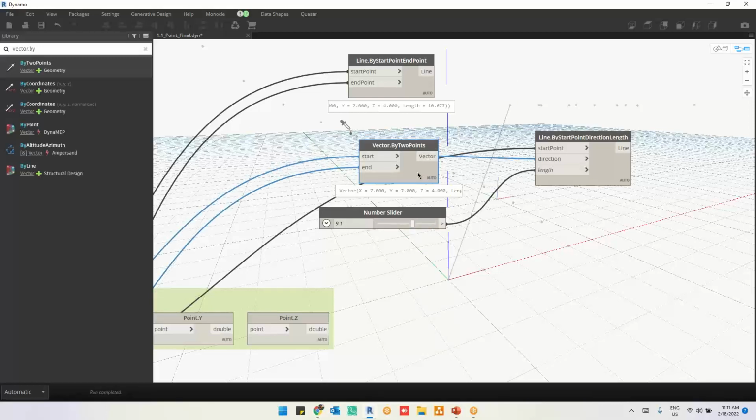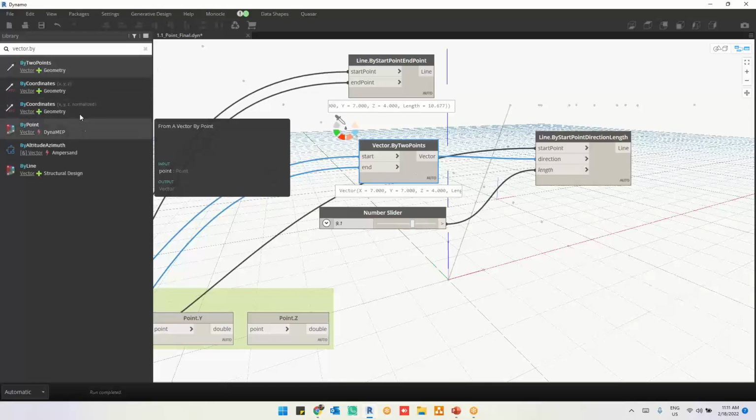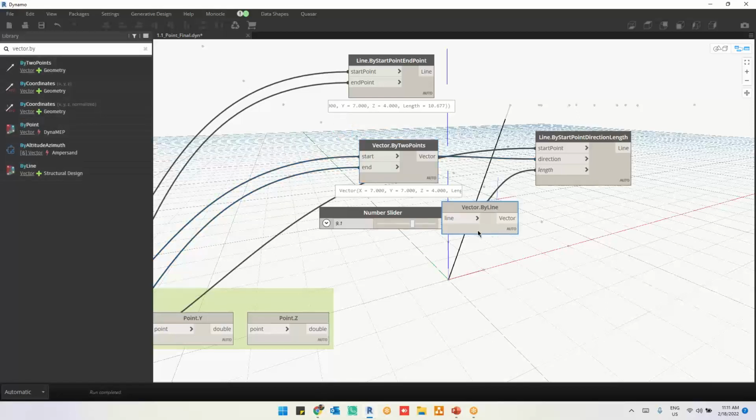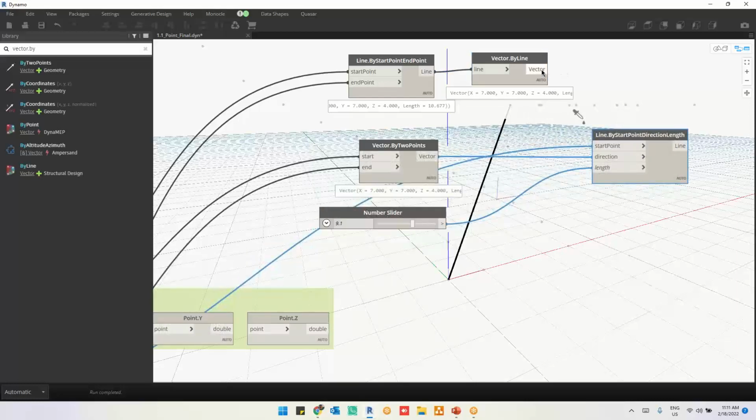This is using the points. No, I don't want to use the points. I want to play with the line. I already have a line, so Vector.ByLine. When I connect the line to this, it returns the same vector. That vector can be connected here, and still it returns the same output.